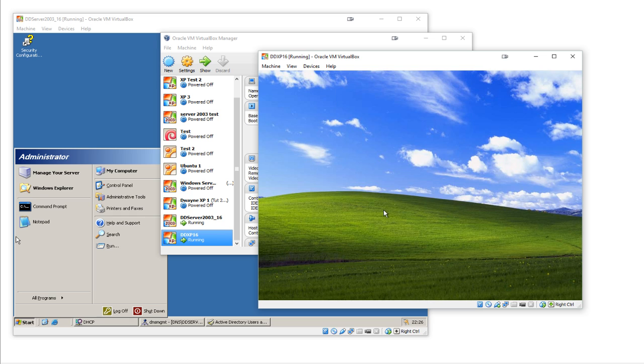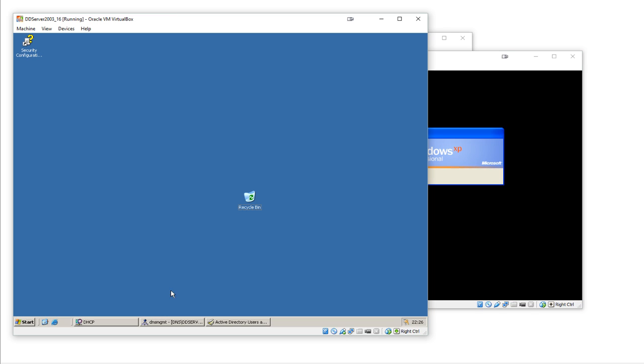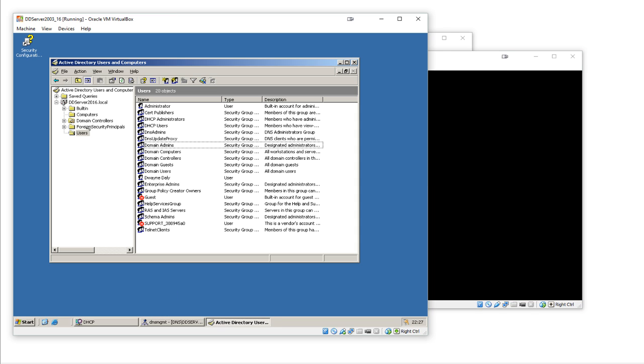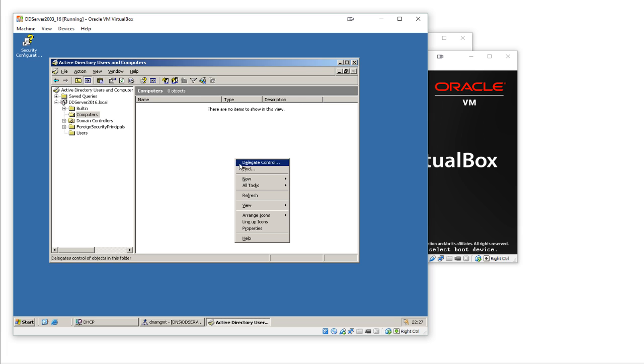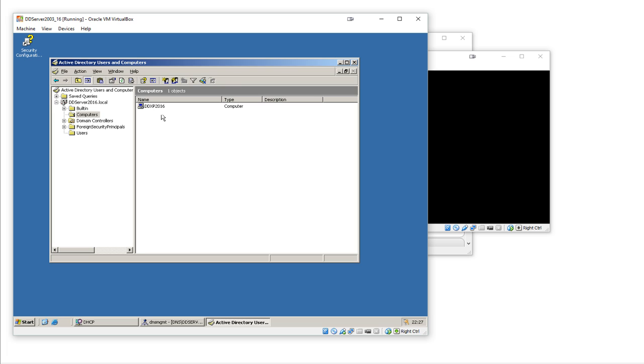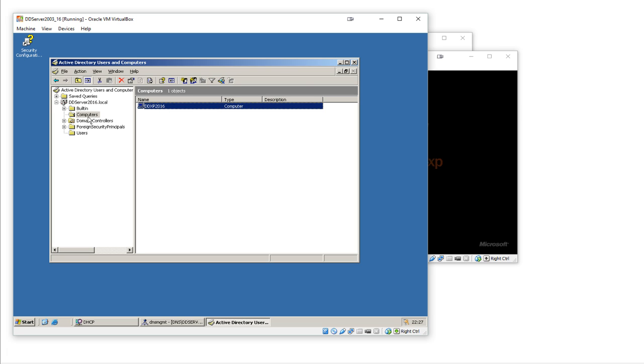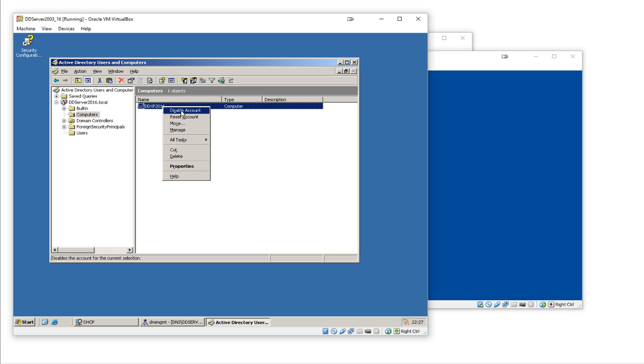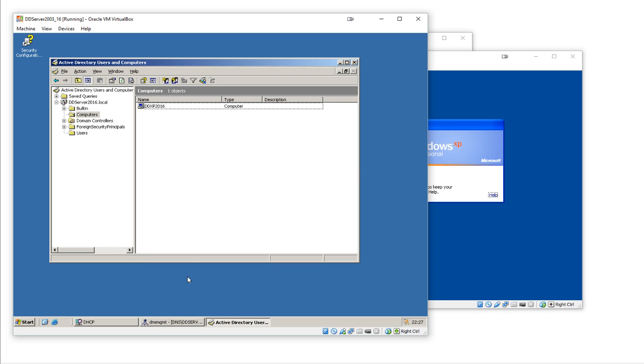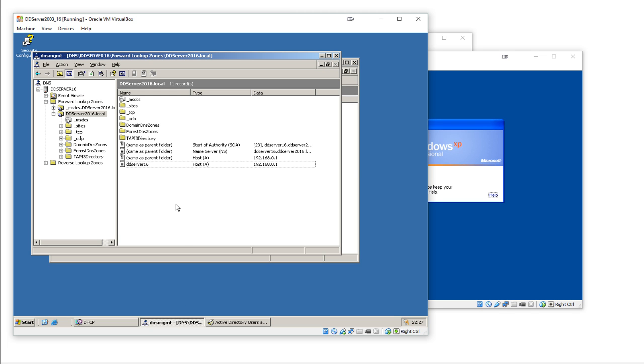With that done, I should now be able to go back to my server and check a few things. In Active Directory, I should be able to go to Computers, and what should hopefully be listed there, if I refresh, is the first computer. You can see DDXP2016 is now listed as a computer in this Active Directory, which means I could manage it. I could disable that account, for example, and that computer would no longer be able to log into the domain. So if that computer was misbehaving, I could stop it from causing that problem. Now DNS as well, we should be able to refresh that.